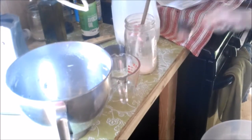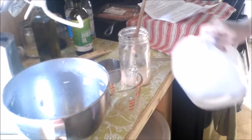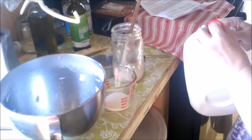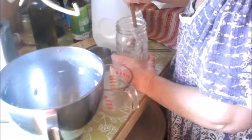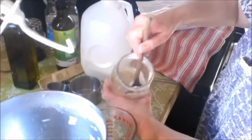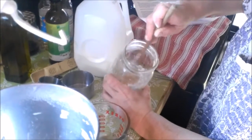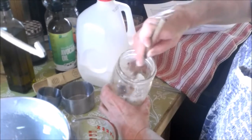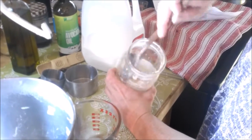Cup of flour, and 1/8 of a cup of milk. Okay, so we're going to stir that all good. Make sure it's all combined. And now what the sourdough is going to do is feed on the sugars and everything else and grow. So each day we'll add a little bit more.